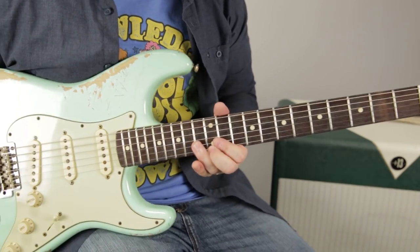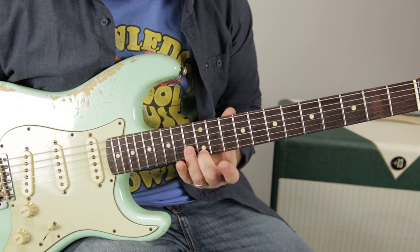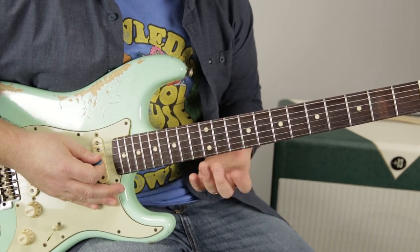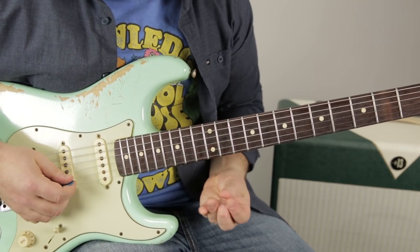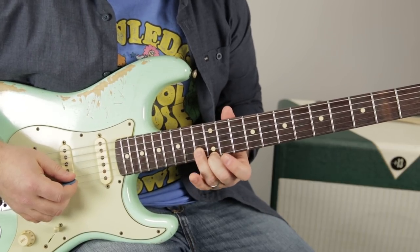So then, the first shape that we were doing, we're now going to be doing all the way up here, but I'm using my middle finger and ring finger, and it's just to set your fingers up for wherever you're going. That's the main reason you use certain fingers. It's kind of about setting up the situation. So we go up to the middle finger on 12 of the high E, ring finger on 13 of the B.